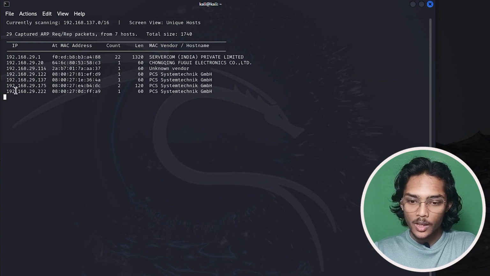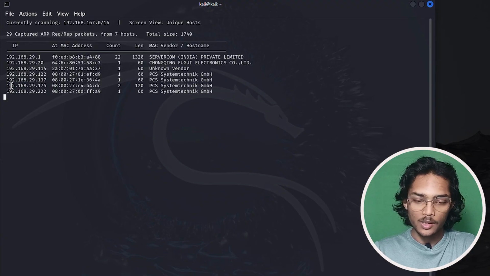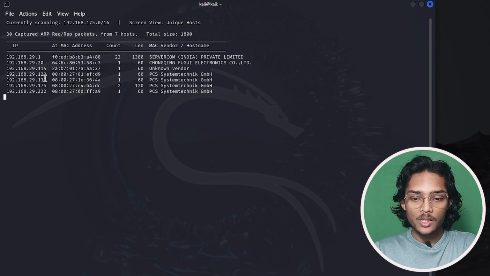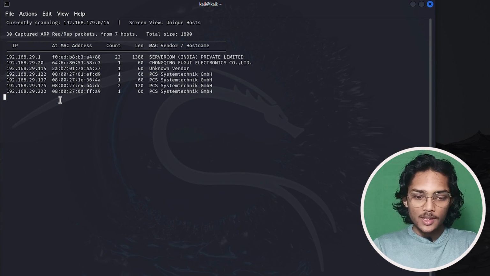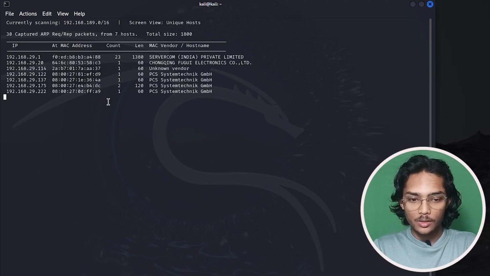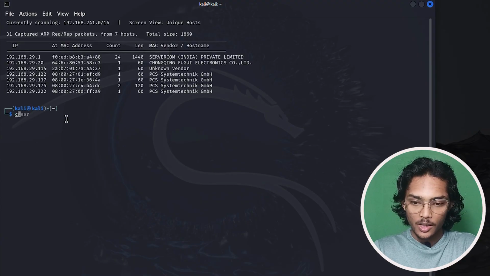As you remember, we had this IP address for our Metasploitable 1, and this is the IP address of my other Metasploitable, the last one. The second last IP address is of my Windows 7 vulnerable machine, and this one is my other Kali Linux virtual machine's IP address. As you can see, Netdiscover did it automatically without even pinging each device separately. From this list I can see my Metasploitable machine, my laptop, and each and every device here. Now you can just press Ctrl C to stop the scanning.